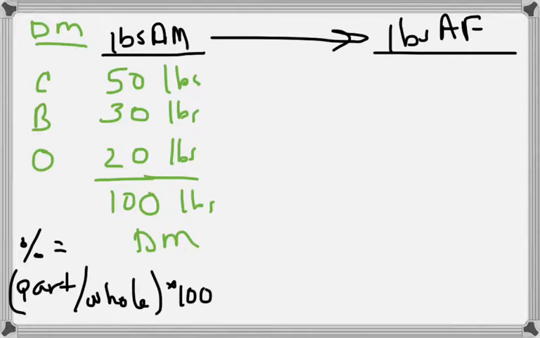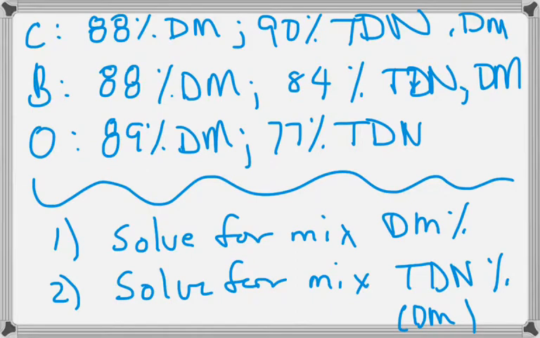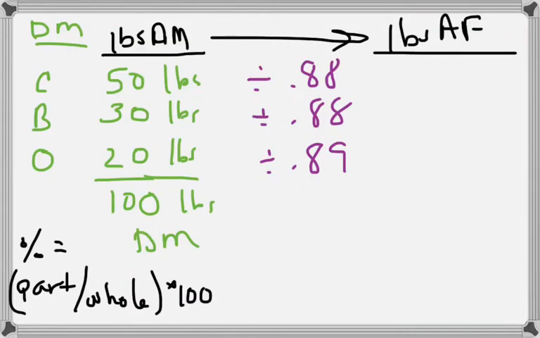So if we're converting, like 50 pounds, from dry matter to as fed, it needs to be heavier because we're adding the water back in. So we are actually going to be dividing by the dry matter percentages. And these came out of our compositional table. They're on the previous screen that we were working with. And when we do this, we find out that we have 56.82, and check my math.